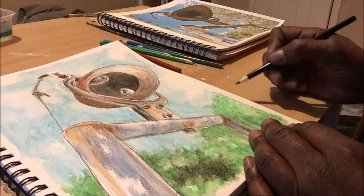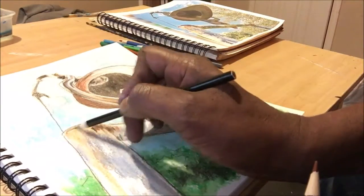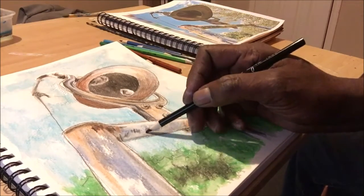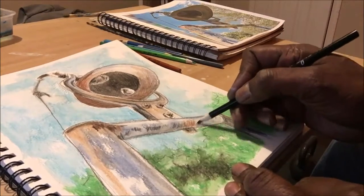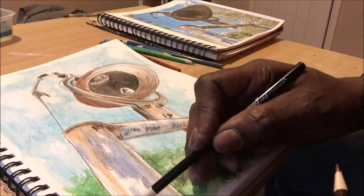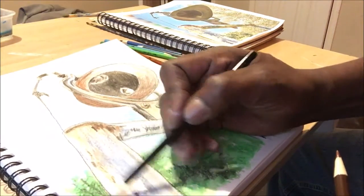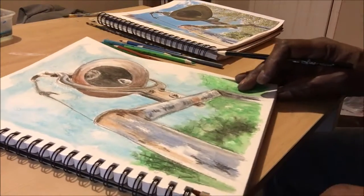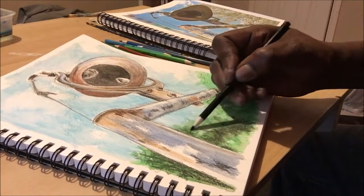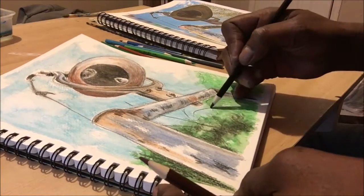And again, using that black, going in and adding just some fine little details. Looking great. I love it. Keep going, and just keep on going. Working on top of that first layer of color, going back in, bringing that detail out, adding some more detail. Yeah, I love it. Looking great. Adding some tree branches here that I see in the reference photo. Love it. Looking great.